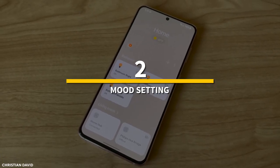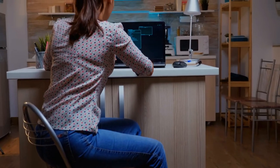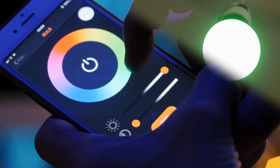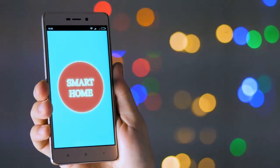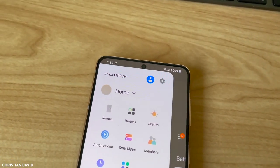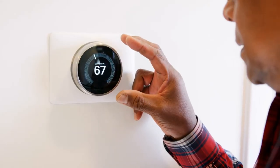Number 2: mood setting. The human mind is never stable and moods fluctuate. Wouldn't it be wonderful if you could tailor and regulate the atmosphere of your smart home to match? Home automation systems provide you complete control over your home's environment. You can radically modify the aesthetic of a room with a few quick simple commands, and create custom scenes that adjust lighting and music automatically to match your mood. The Samsung SmartThings Hub works with both iPhone and Android devices and can be connected to your home network to control various devices. To create scenes based on your mood, connect some lights, a thermostat, and speakers.